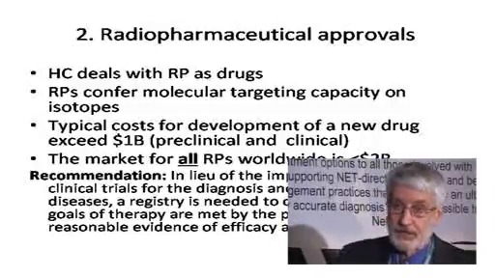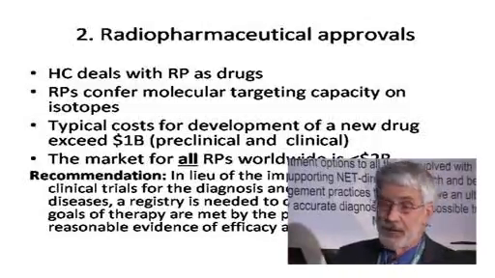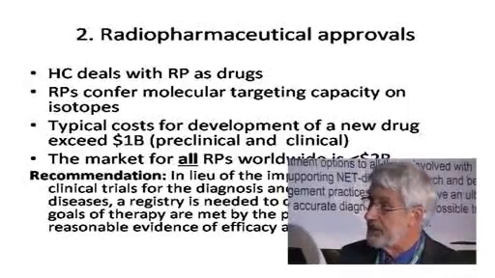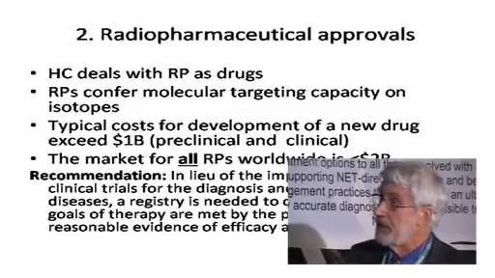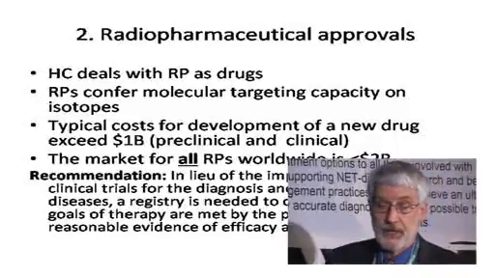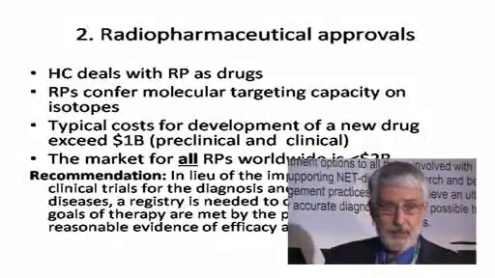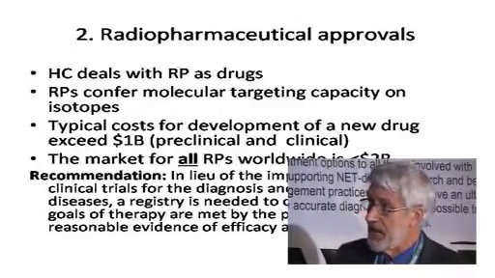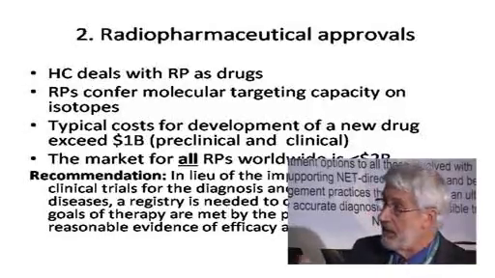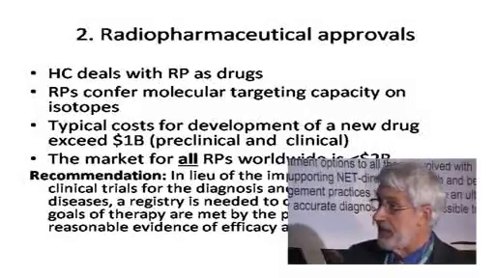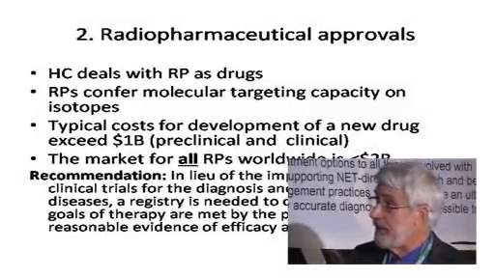these are all orphan drugs. The potential market will never reimburse the cost of the trials that are being requested or the cost of the approvals process, because a typical pharmaceutical company will look at a drug and say, well, worldwide we'd need about $1 billion in sales to make it fly. Well, for all radiopharmaceuticals in the world taken together, the market is less than $2 billion, let alone what it would be for one Octreotide product needing approvals. So our dilemma is that the approvals process is weighted against us.